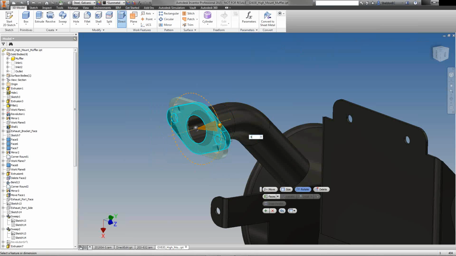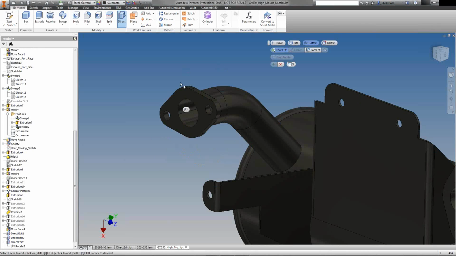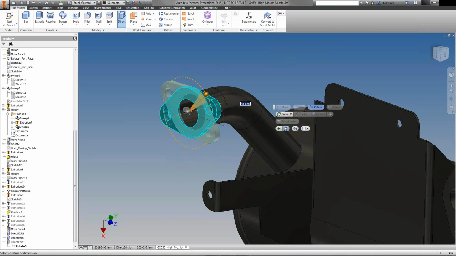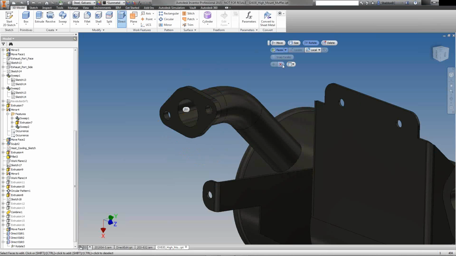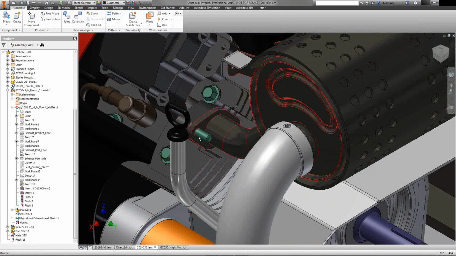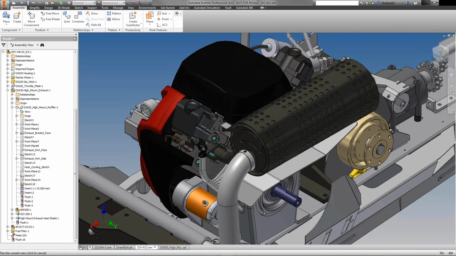I'm just going to rotate this back 45 degrees. Again, that's created my direct editing feature that I can go back and manipulate later. I obviously accept that. So come back to my assembly, and of course that's been updated.